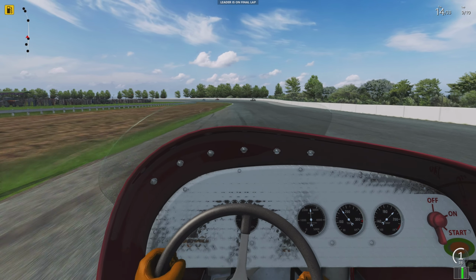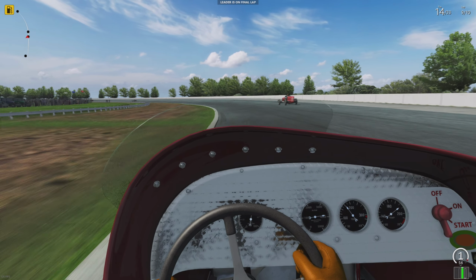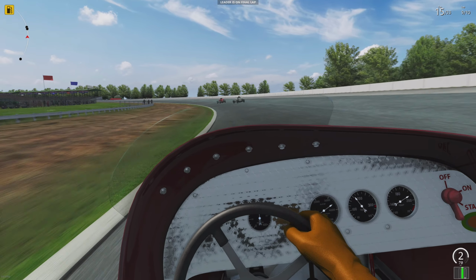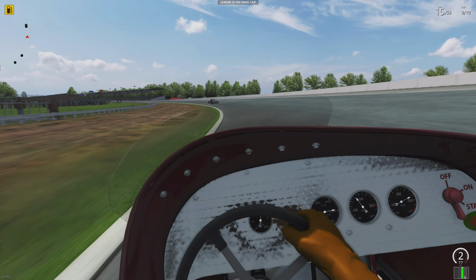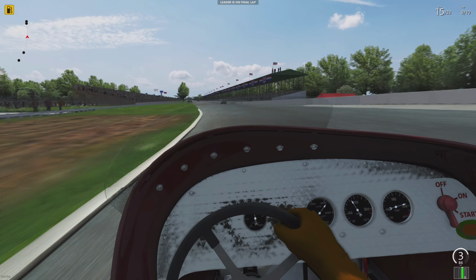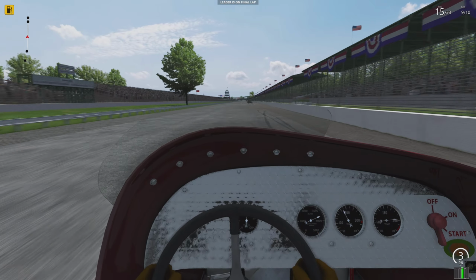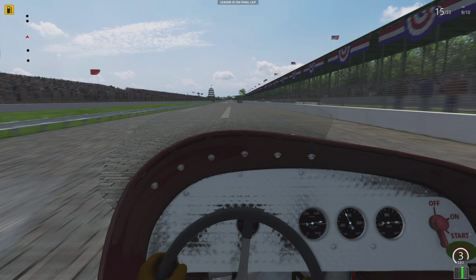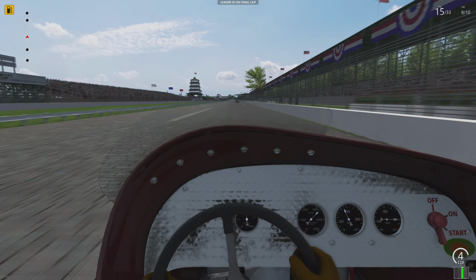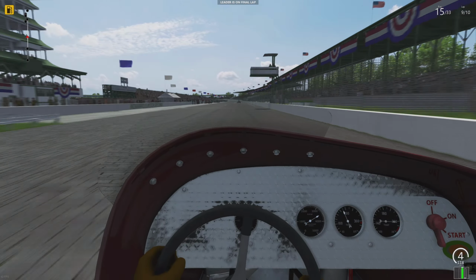We are losing all of our positions, unfortunately, due to this accident. Probably would have died, but, you know, didn't flip, though, so who knows. Alright, so 2 cars ahead of here. We've fallen back to 15th. Lost 6 positions there after the other driver decided to turn into us and continue to push and push, and then the other car continued to push, and then eventually they turned us around.